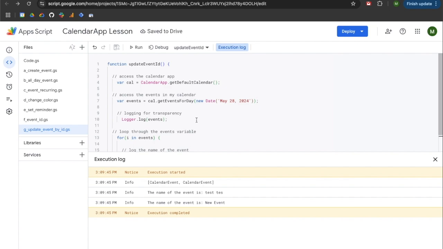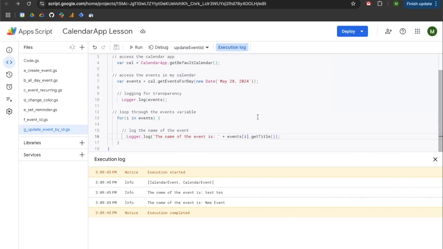Cool. So the first output in our console is the logging from line 10. So we're getting our events array, and we are getting a list of calendar event objects.